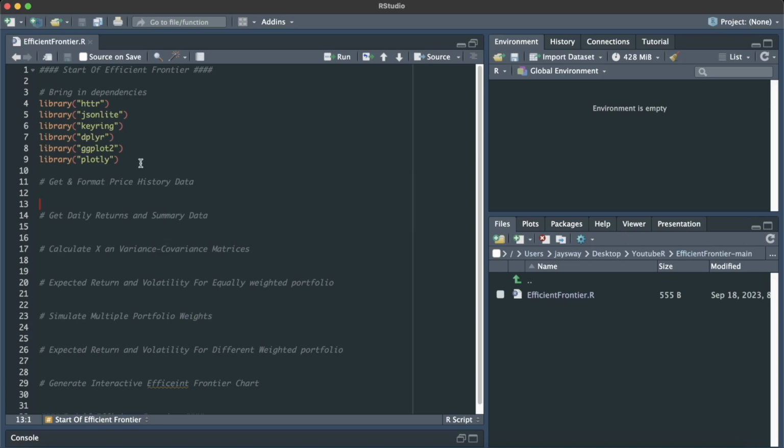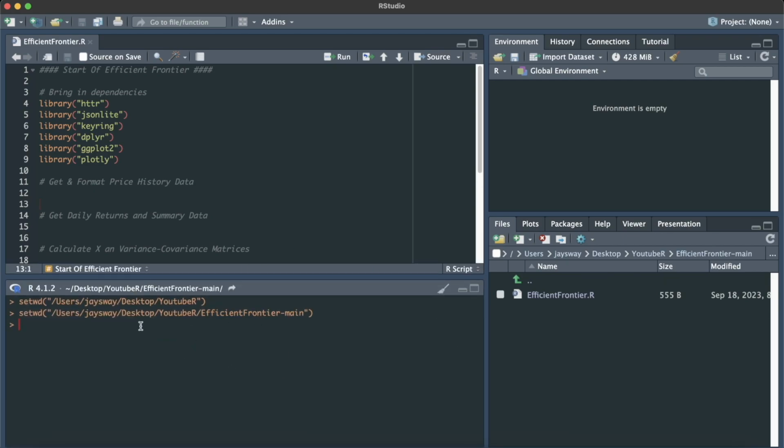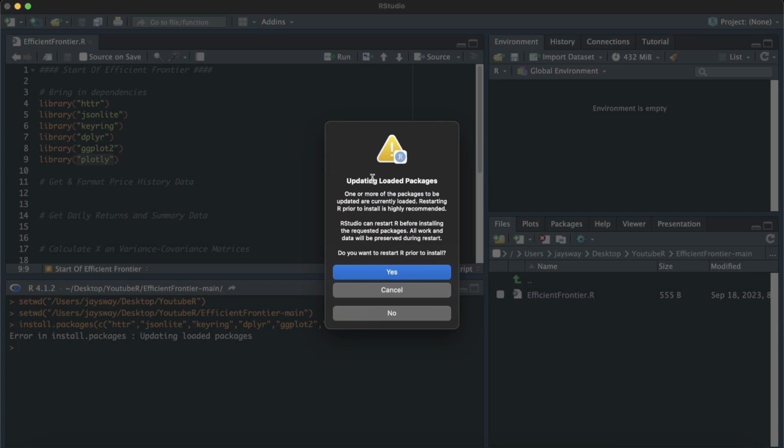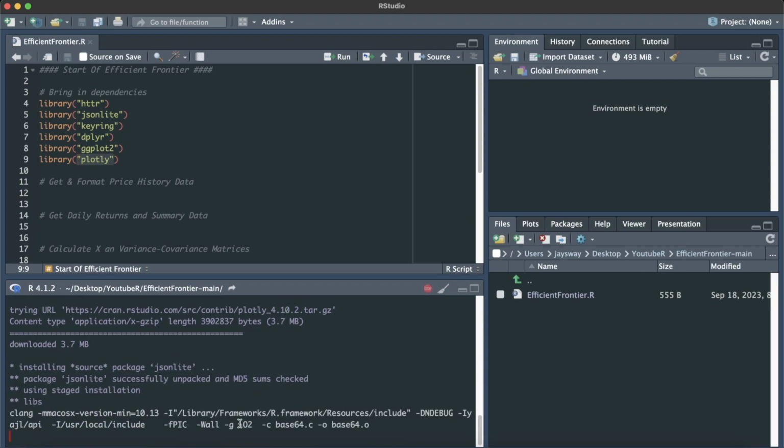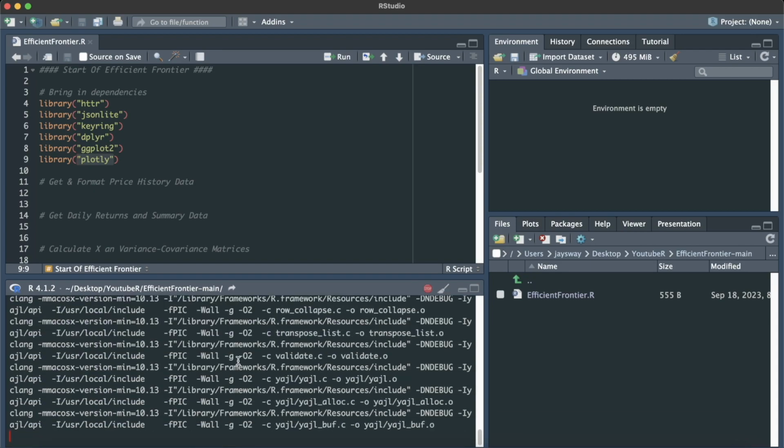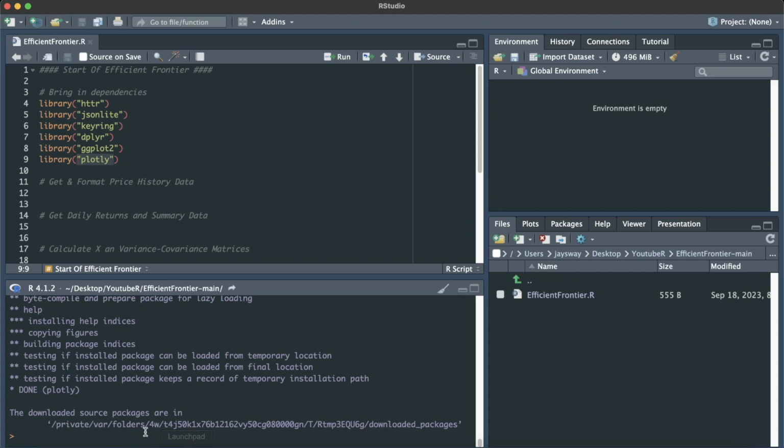To kick things off here in R, as we've brought in all these dependencies, we also have to make sure we've installed them in R. So we can open up our console over here at the bottom. And what we're going to do is run install.packages, and then we're going to create an array of all these packages that we need to install. C denotes an array, and then we're going to just type them in as you see over here. So we have httr, jsonlite, all the way through to plotly over here. We press enter, and because I have all these packages already installed, I get a warning, so we won't restart R. As you see over here, you're just going to let them install the packages. I'll clip to when this is complete. All right, and like so, all our packages are installed.